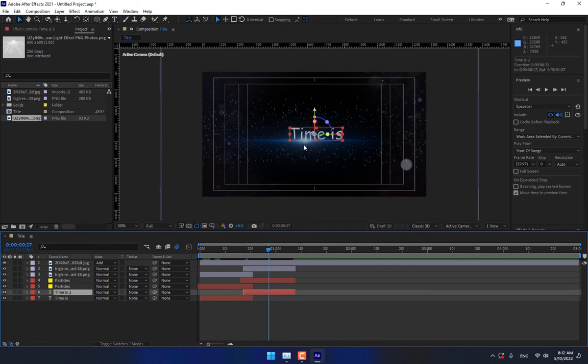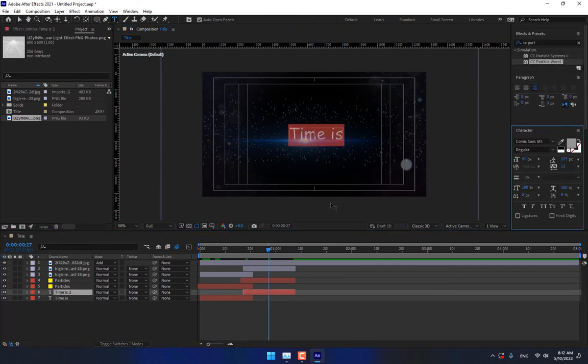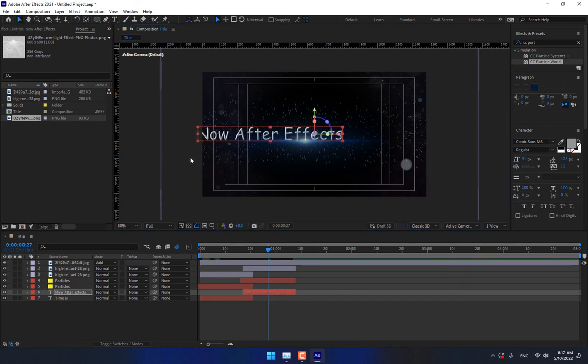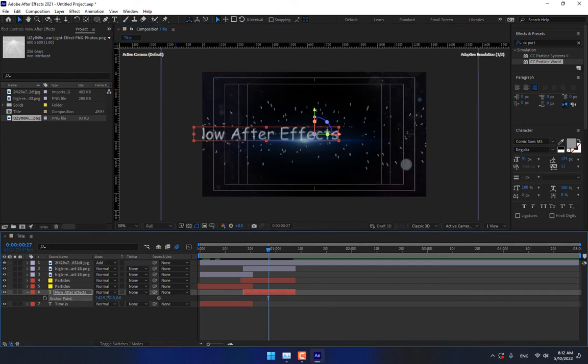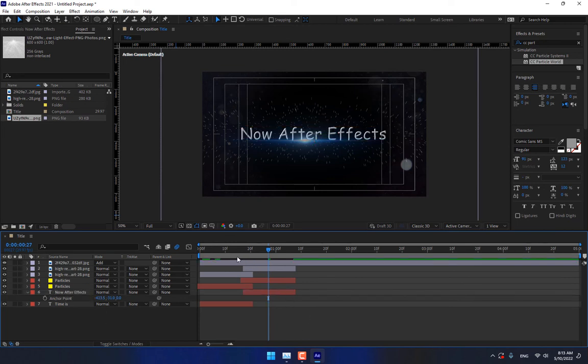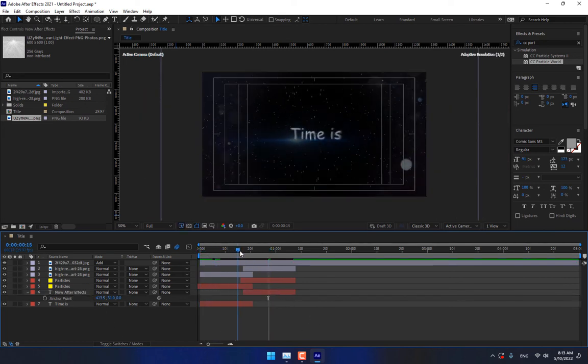Time is now After Effects. Press A for the anchor point, press Shift to move faster, and now play. Time is now After Effects.